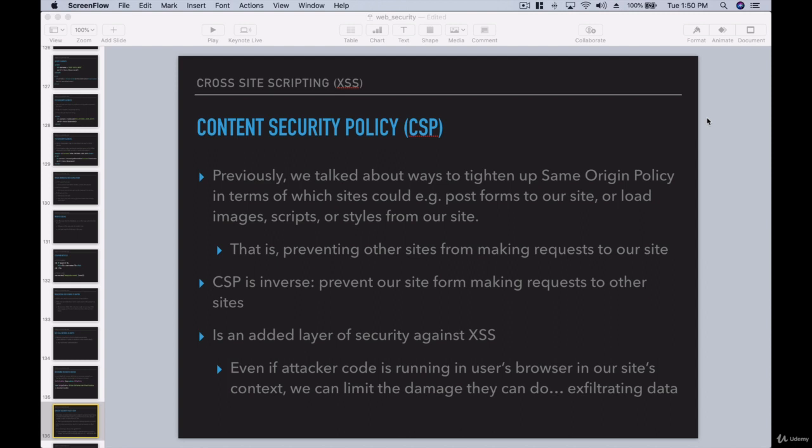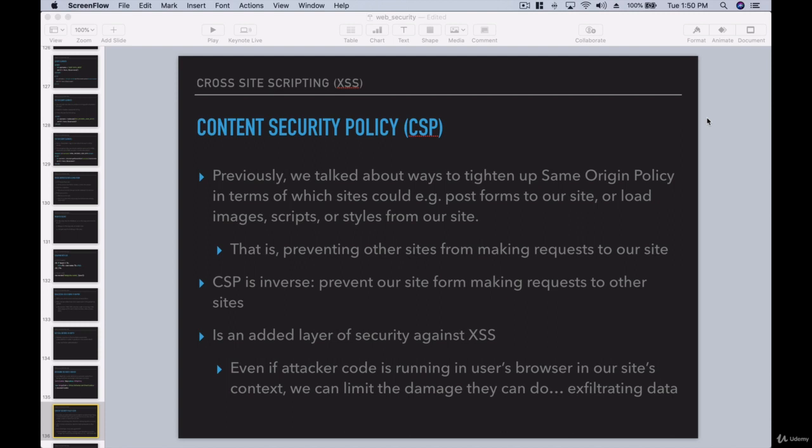So anytime anything was coming from another site, we would prevent it with the same site header, if you remember that. That's preventing other sites from making requests to our site. And that seems logical because when someone can load a script into our website, that becomes vulnerable. But CSP is actually the inverse, right? What we're trying to do with CSP is prevent our site from making requests to other sites. Okay, so now this is about our site making requests to the outside.